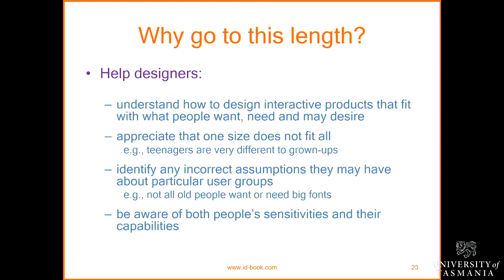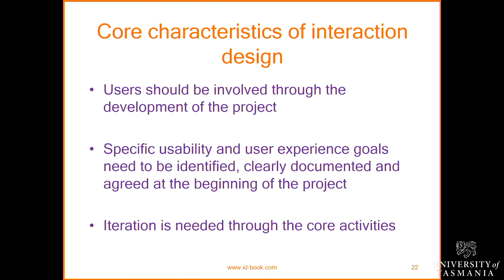So why on earth might we actually do this? What's another reason that hasn't really been identified on these slides that we might involve users? So think about some of the things that have been written on here. We're able to meet their needs, meet their goals, everything's clearly documented and agreed upon. But why else might we involve users in every step of our interaction design process?